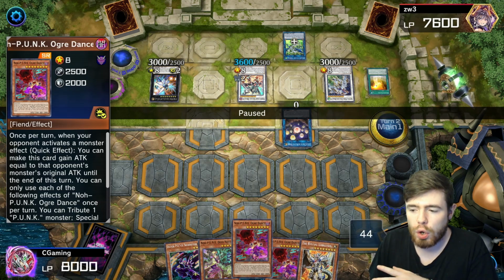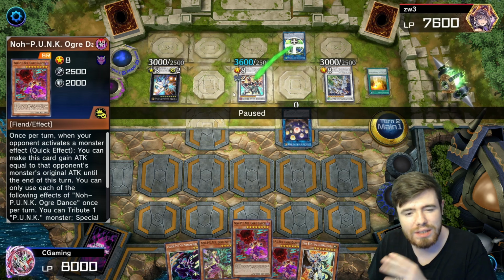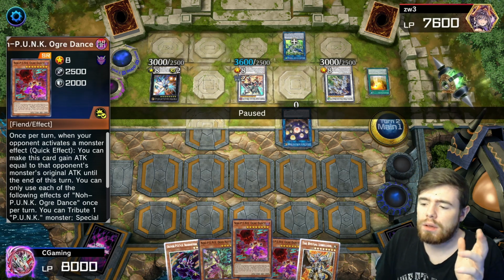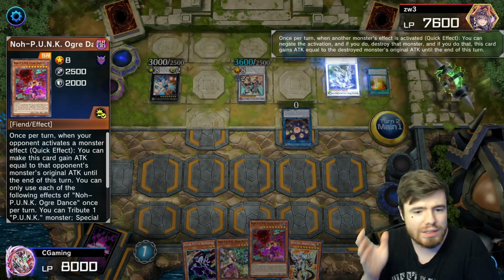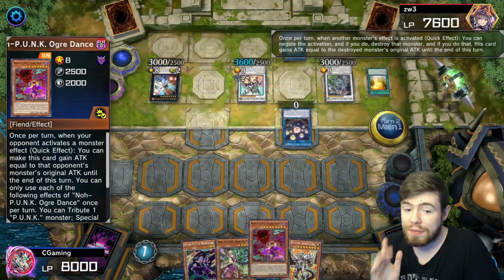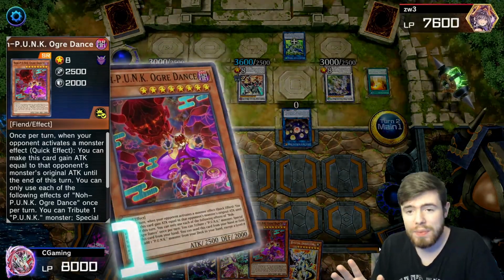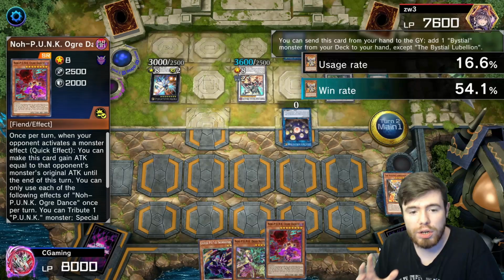So we're going to start off with an Ogre Dance. Basically, this guy's got so many negates that in my head, I'm thinking he's probably going to be a little trigger happy, right? So we go for the Ogre Dance first of all. Ogre Dance gets negated by the Crystal Wing. That's mistake number 1 from our opponent here. Our opponent should definitely have won this game. But we just try to play around it as much as possible.